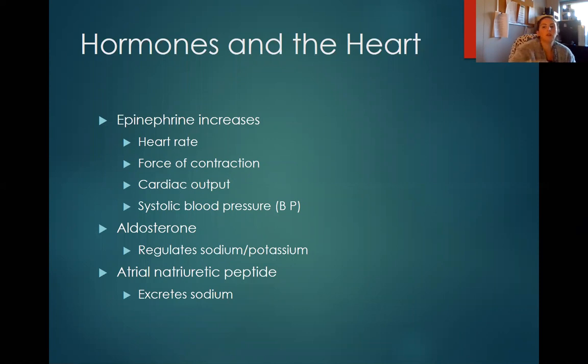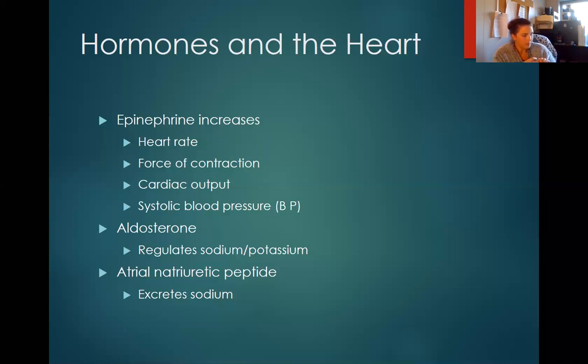We talked about aldosterone a good bit when you talked about endocrine, and we talked about that yesterday face-to-face as well. Aldosterone is excreted to regulate sodium-potassium. Sodium-potassium is absolutely pertinent to A, fluid volume status, B, electrical conductivity of the heart. So when that adrenal cortex releases that aldosterone, we're going to have a response based on the current body needs to either hold on to or excrete that sodium and potassium in order to increase or decrease the blood volume, which is going to increase or decrease our cardiac output depending on what we need at that moment. And then also to make sure that the conduction system is working appropriately to help keep that impulse in check the best we can.